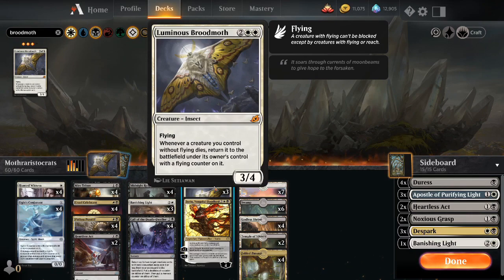That means if we have a creature on the board and we trade it with our opponent's creature, their stuff dies, ours comes back even better than it was before, because now it can fly. We get the enter the battlefield triggers, we get the leave the battlefield triggers. Luminous Broodmoth is just really great in terms of value, but really where it shines is in a deck like ours, which takes advantage of the ability to continually sacrifice things and get them back over and over again.